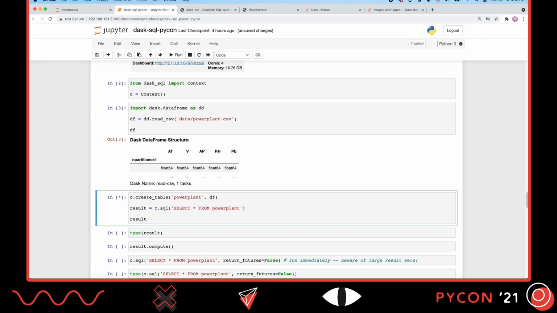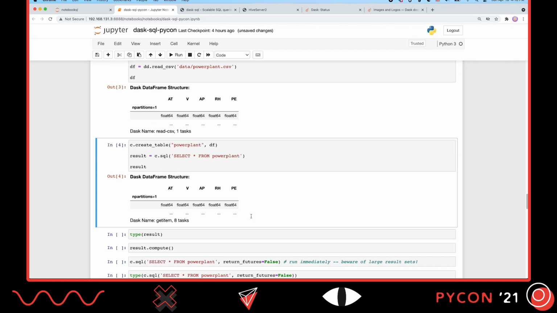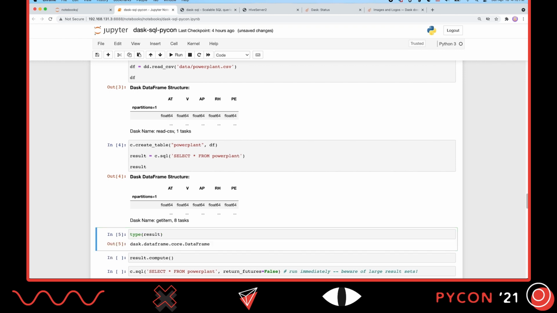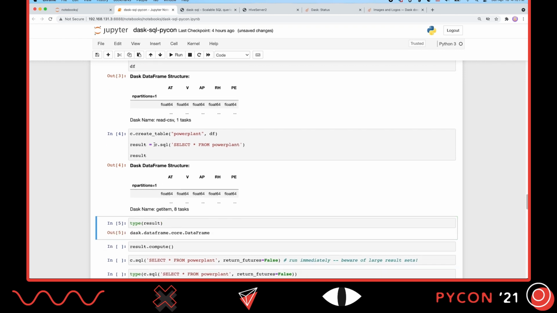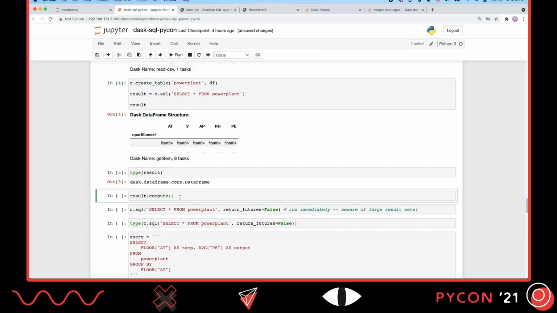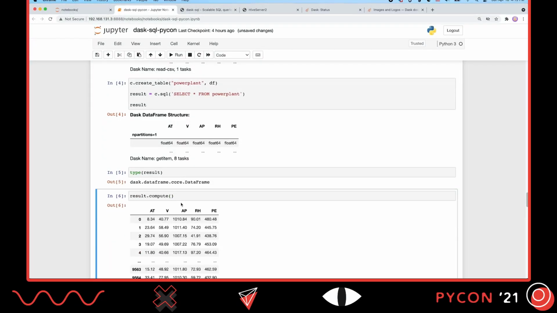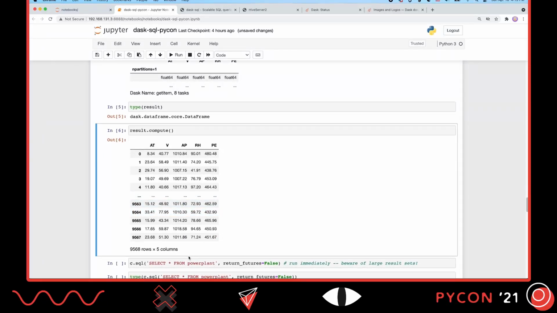So here's a pretty simple query, a select star, and we get basically the same sort of result that we got from just looking directly at the underlying data. So this is pretty much the same view. You can see there's a little bit of a different task graph involved. I'm not going to get into the details there today, but we're looking at the same data. The default results from a Dask-SQL query are a Dask data frame. You can see that here. Like any other Dask data frame, if it's sufficiently small, we can compute it and get back a pandas data frame.